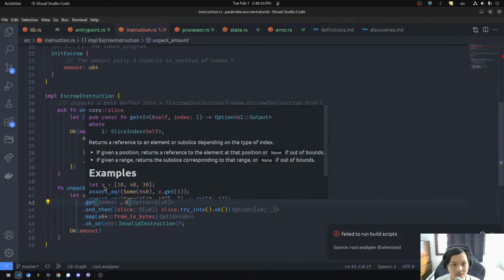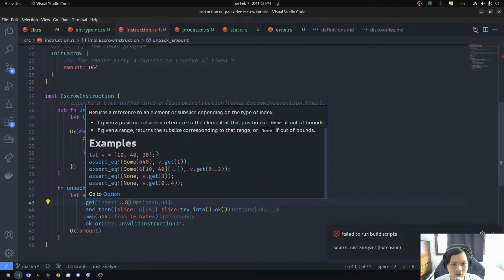I'm not familiar with this. Return a reference to the element, to an element or sub-slice, depending on the type of the index. If given a position, returns a reference to the element at that position. Okay. Or none if out of bounds. If given a range, return the subslice corresponding to that range, or none if out of bounds.